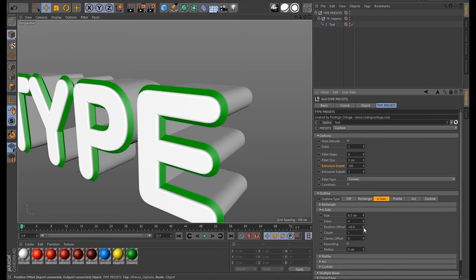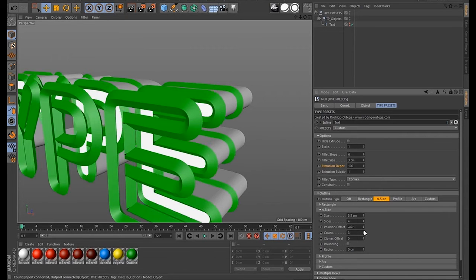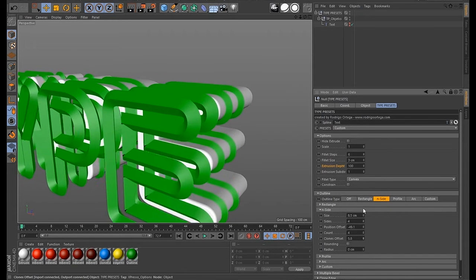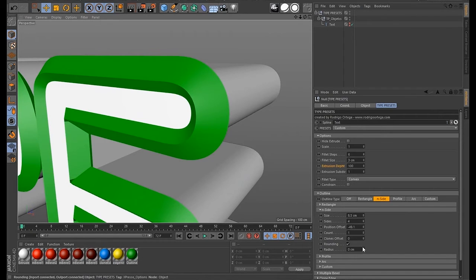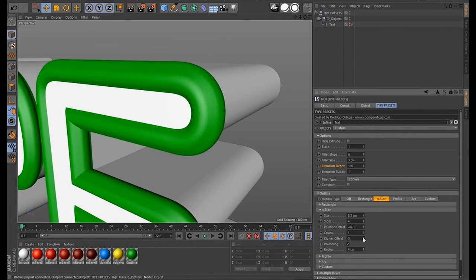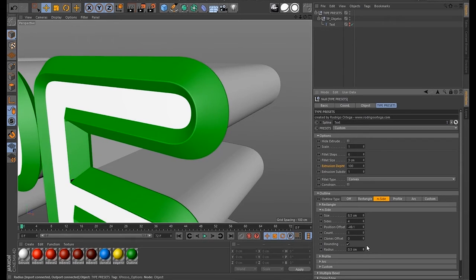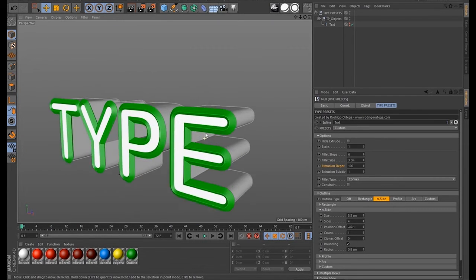So let me bring it to 4, bring the size up here, and you can offset like we did it with the rectangle, and also clone it, offset the clones same as if we did there, and rounding as well, but we just have the option to be rounded and not chiseled. Okay, this is really useful to catch the highlights here, and it will look very good.